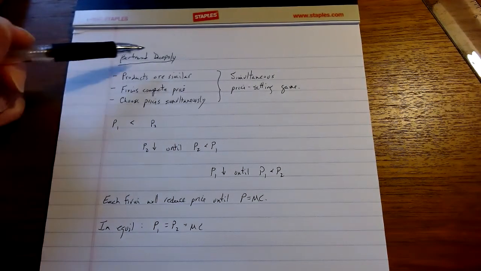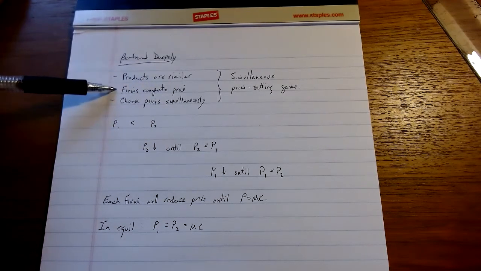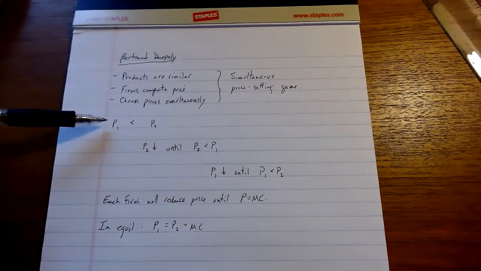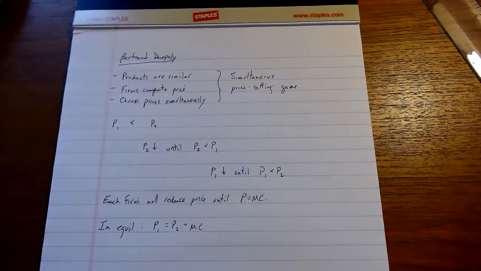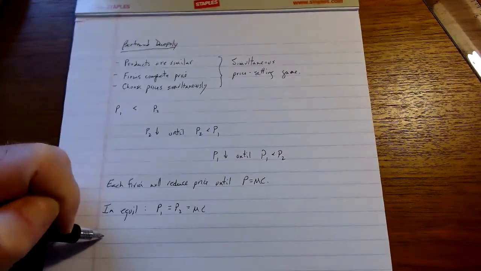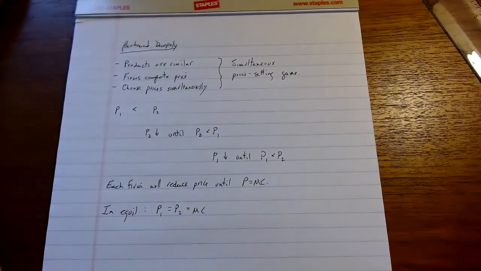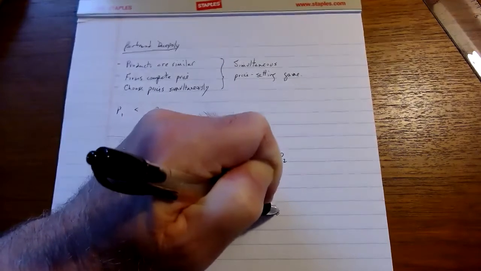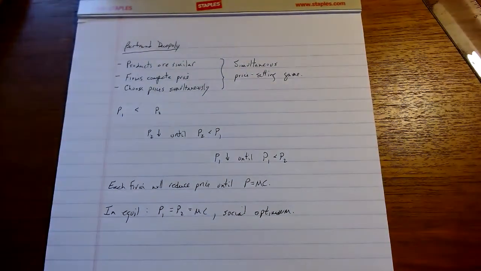It's an interesting model. It's very much like Cournot duopoly, except for the fact that firms are competing on price instead of quantity. And when firms compete on price, there's much more fluidity in the way that the market responds. We assume the consumers will always just buy from whoever has the lowest price. And the firms essentially chase each other down until they get to the lowest price that either can bear, and that's going to be marginal cost. And what can we say about this? Well, we can say that in equilibrium, both firms charge a price equal to marginal cost, and this is socially optimal. Since price equals marginal cost, we get the same outcome here that we would get in a perfectly competitive market. So that's a very different way of thinking about duopoly.